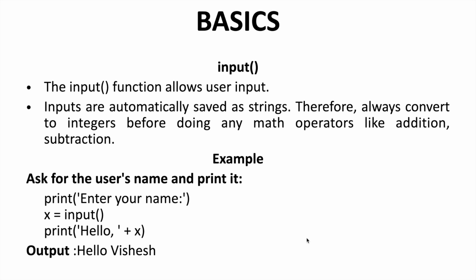Before explaining that program, you should know some basics. That is the input function. The input function allows the user to give his input, right? So it will take the input from the user. Inputs are automatically saved as strings. Yeah, that is very important. In Python, whatever input you are going to give is automatically stored as a string. But I sometimes need my input as an integer or floating point, whatever it may be. Therefore, always convert to integers before doing any math operations.